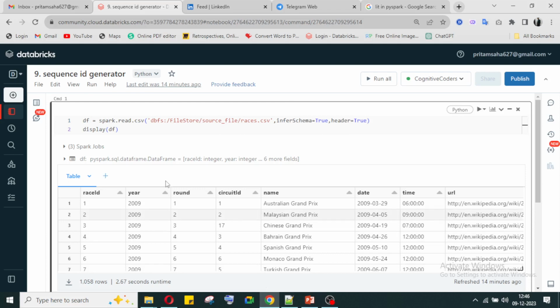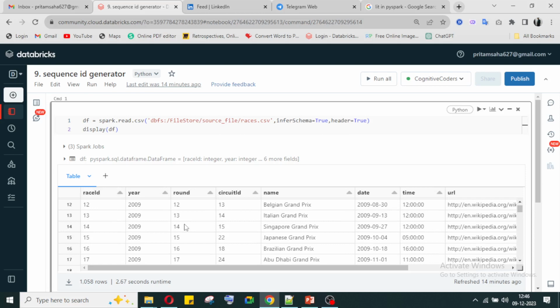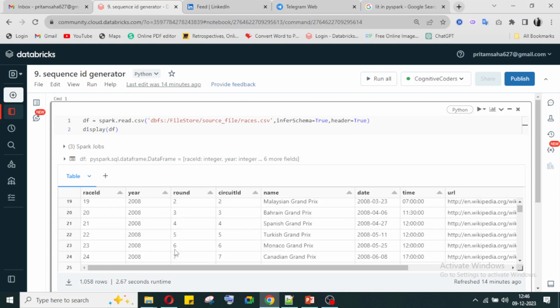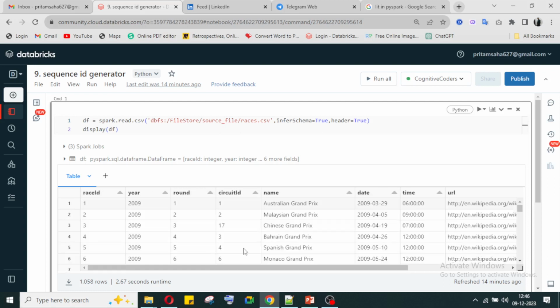I have already imported one data frame where there are multiple race IDs. Here the data frame is basically based on the race ID, the Formula One race ID.